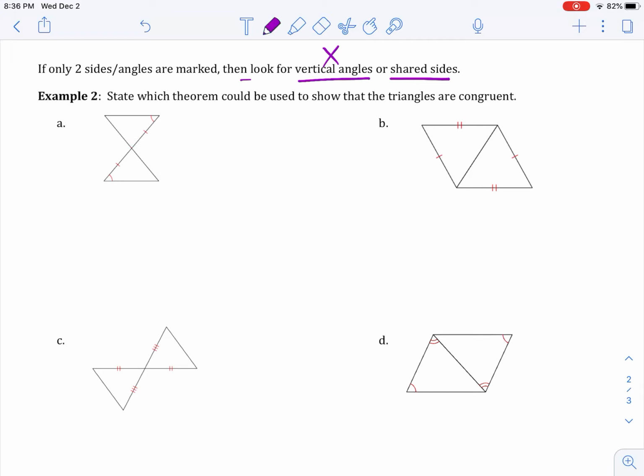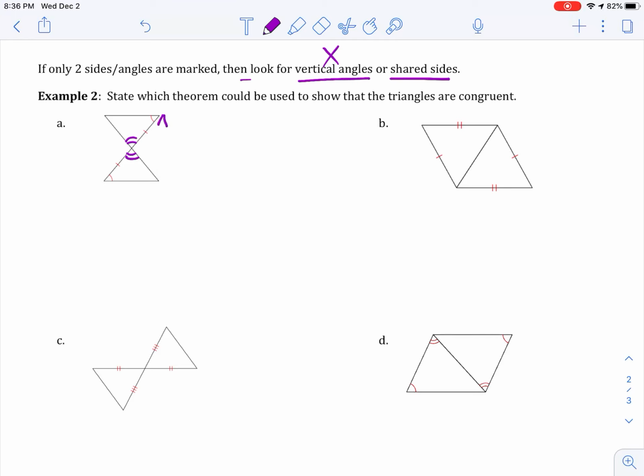So I'm going to add the third marking because I know vertical angles are always congruent. I learned that way back in chapter 1, right? So I'm going to add the markings that are not on here, the third set. If the third set of markings aren't on there, you can mark them as long as you know something that's congruent. I know vertical angles are congruent, so I'm going to mark them. And now I'm going to put my A's and S's on the picture just like I did in example 1.